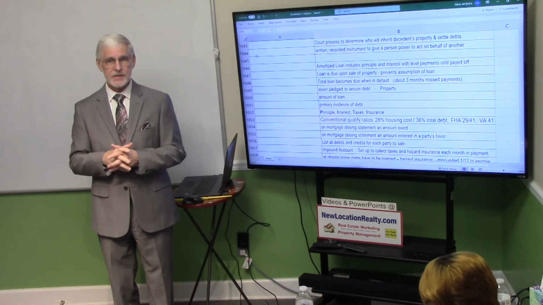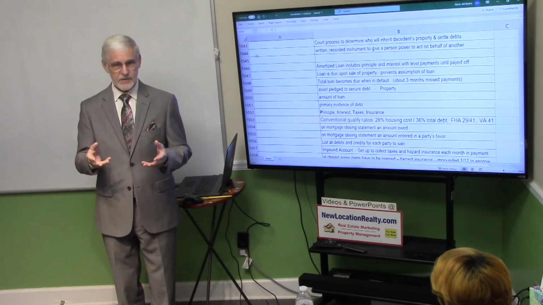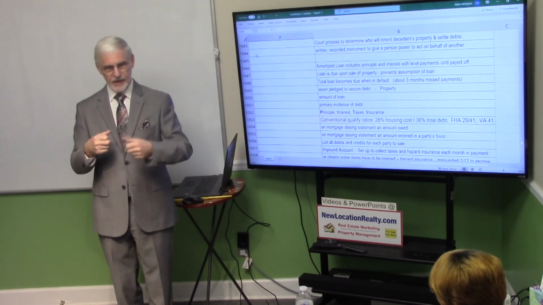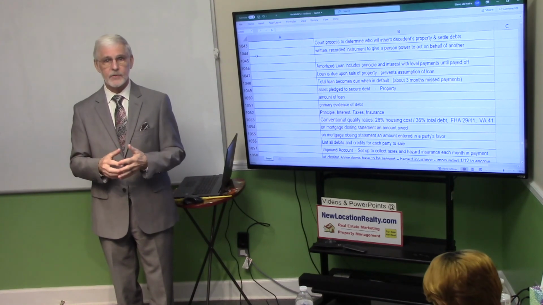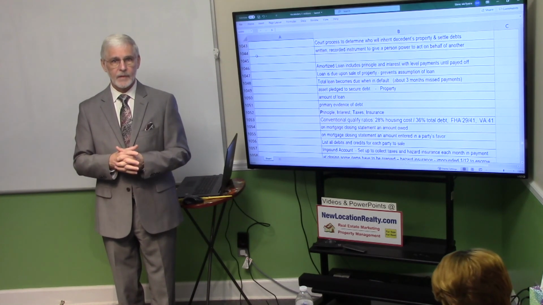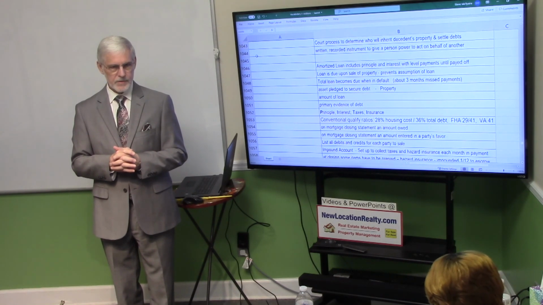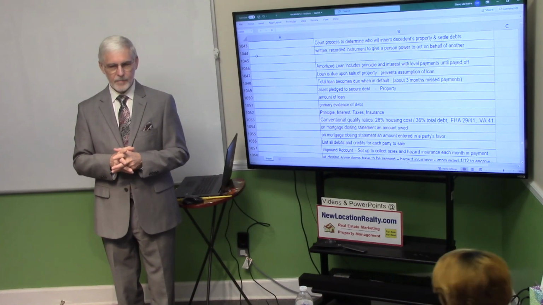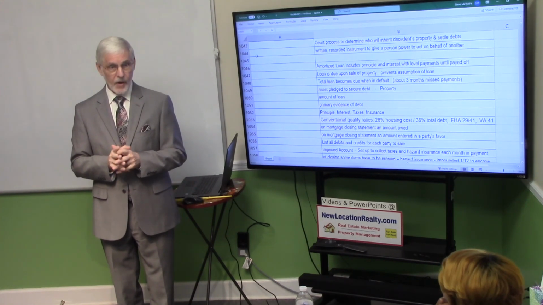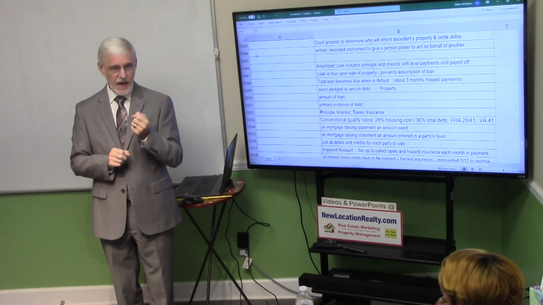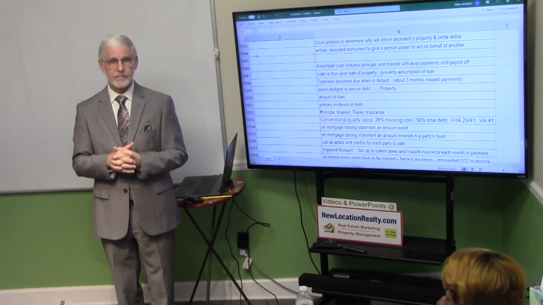But Alabama's a title state, so they've got to take you to court. They can't just show up one day and say, get out. It's judicial, so they have to take you through the court system. What was the other one besides judicial? Strict foreclosure. That would be more like owner financing, where the owner actually still has the title. And it's a quicker process.